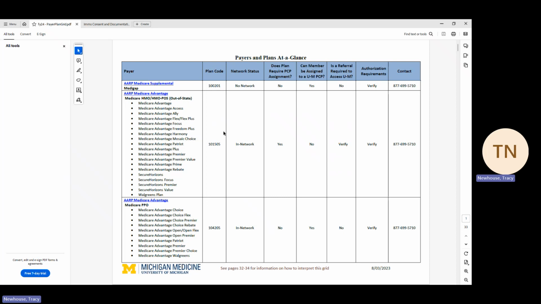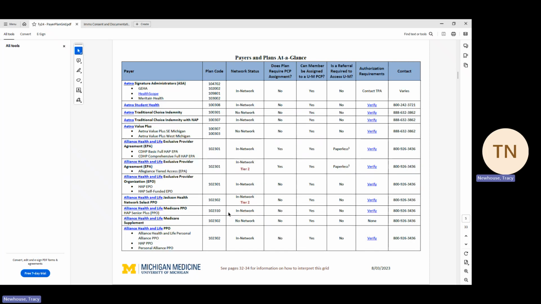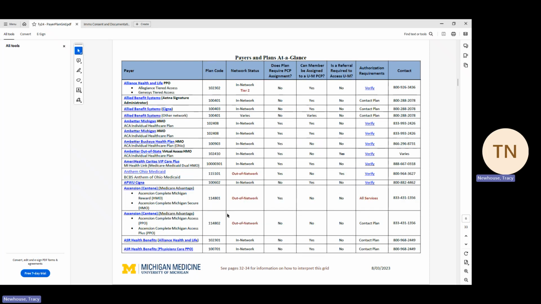I'm going to email a link to this document, and I think that it would be very helpful for you to make the website a favorite in Chrome or Edge, whichever browser you like to use. That way, if it's a favorite on your laptop, when you're working, you can just click on this link and it will take you to this document and you can check to see if we accept the insurance that they have.